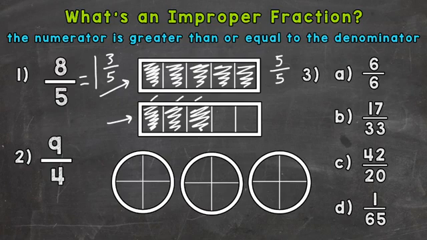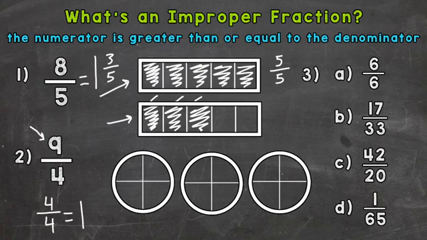For number 2, we have 9/4. So 9/4, the numerator, the top number, is greater than the denominator, the bottom number. So we have an improper fraction. And this improper fraction's value is going to be greater than 1 whole. I want to mention this again because it's important, if we were to have 4/4, remember, same number up top and below equals 1 whole. But in the case of number 2, 9/4, that top number is greater than the bottom, so this is going to be greater than a whole.